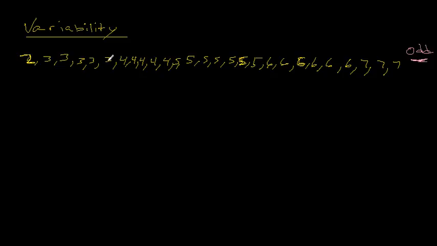So let's count 2, 4, 6, 8, 10, 12, and 13 should be right there. So that should make this value my middle number, and I should have 13 on the other side. 2, 4, 6, 8, 10, 12, and yeah, 13. So I know that this value, 5, is going to be my median value. Well, when I talk about the median value of the entire list with variability, I'm really talking about the second quartile.